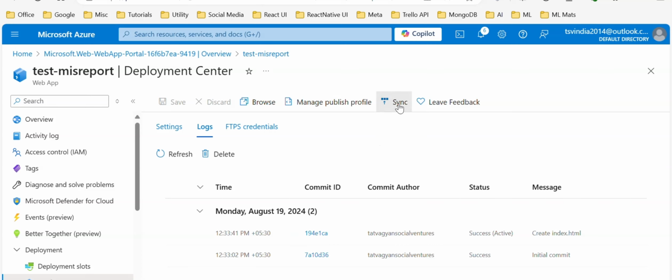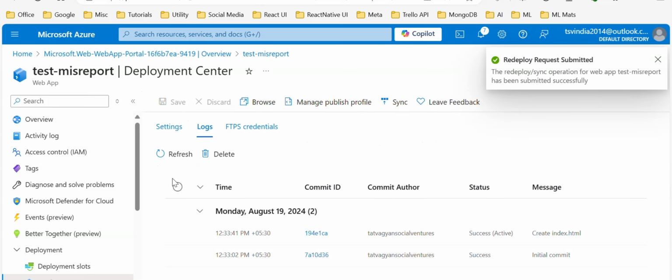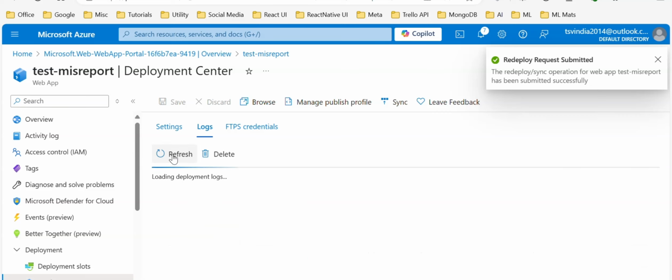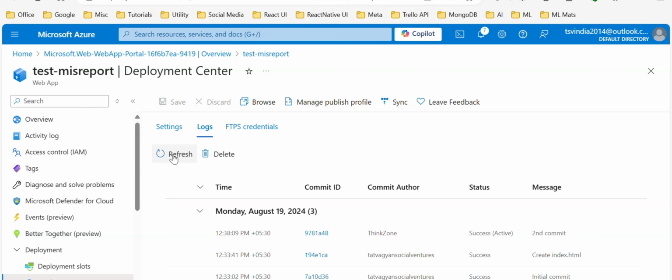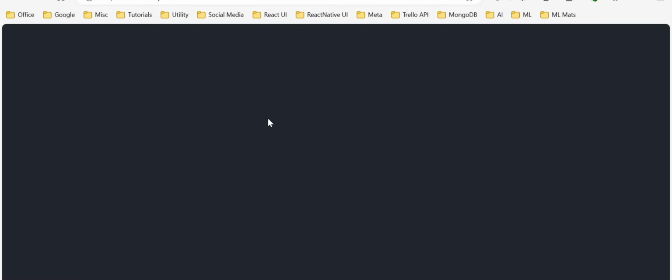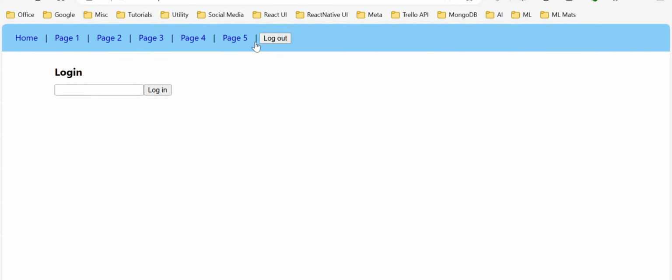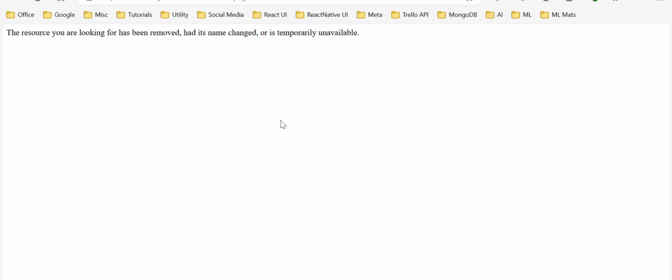Sync the deployment and browse. Now, see, on page refresh, we got page load error.